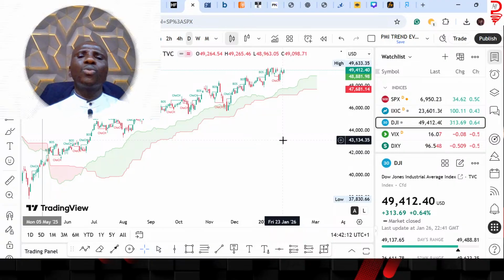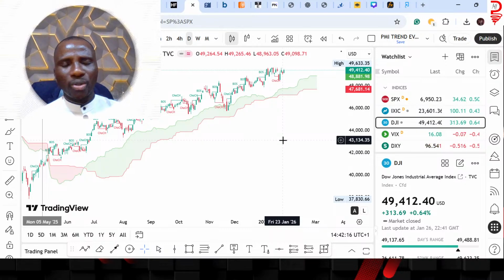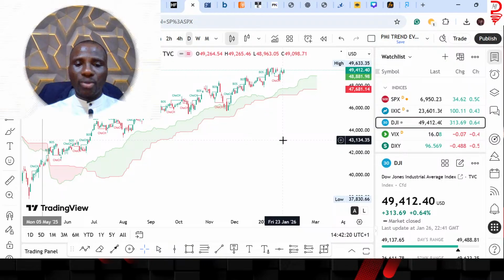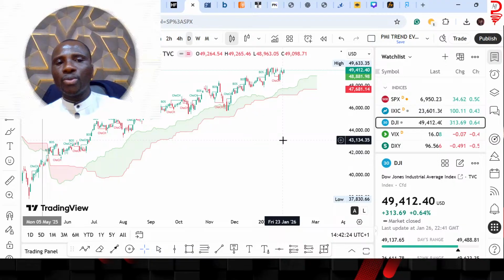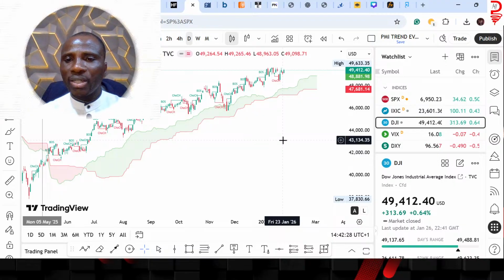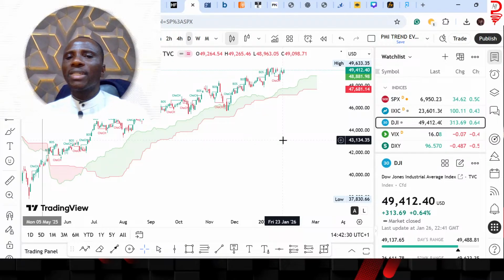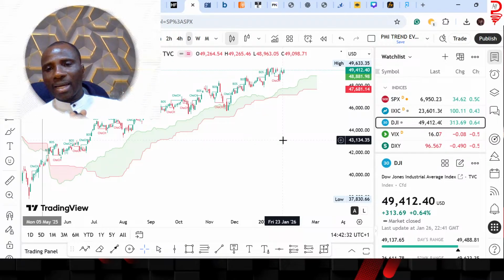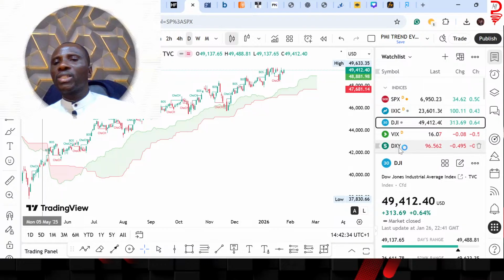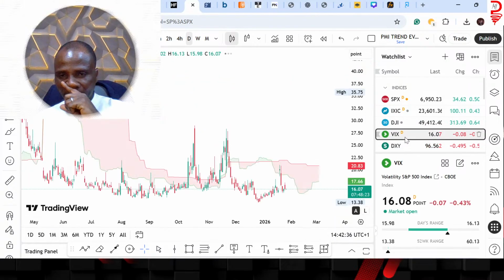So you don't just want to get this and get into the chart and begin to take positions. You want to really ensure that you carry out a holistic analysis, such as what we'll be showing you when we move to the technical storyline. So after you have done the fundamental storyline, you want to check what is the risk on tone in the market. Then thereafter, you still want to confirm.